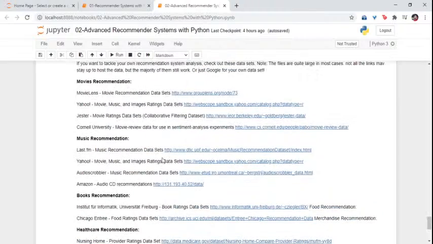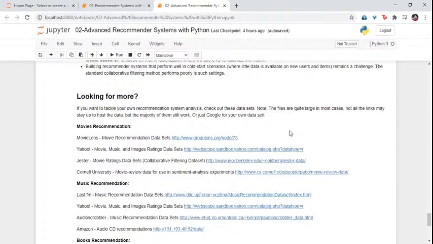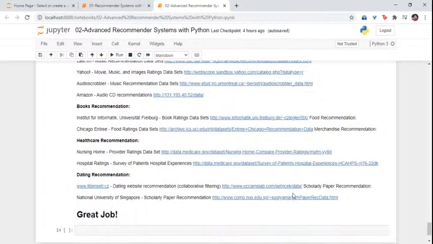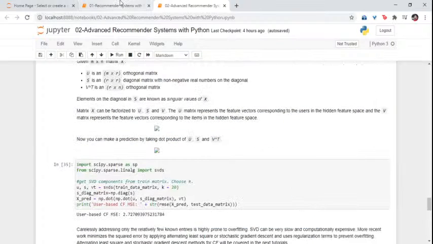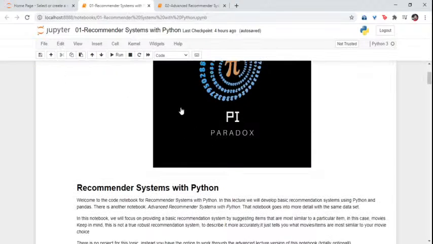There are some more recommendation systems and data sets where you can apply these models, or you can put in your EDA or your imagination, modify the code, and see what results come. There is always scope for modification. For now, we will be doing the simple one.